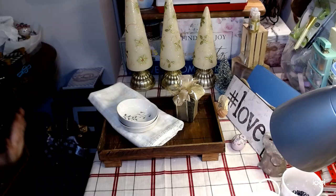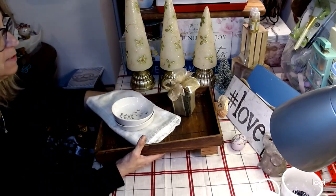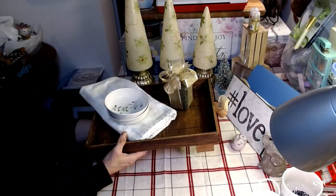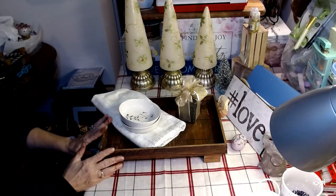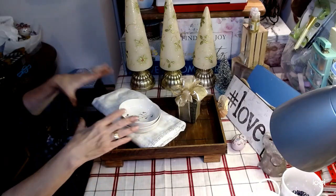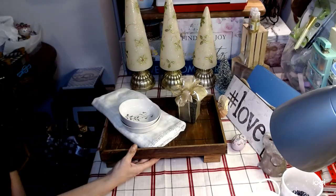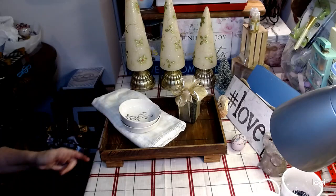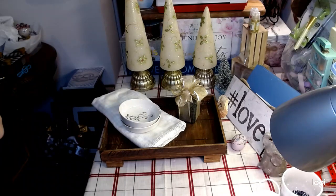Okay, friends, and there it is. Ta-da! I figured I'd give it a little bit of Christmas inspiration, and there is our tray, inspired by Magnolia. I'll put the comparison picture of this scene also on my thumbnail. And I'm just so excited about this. This turned out really, really good. There's our little notch. I'm so proud of a little notch. I wouldn't want one in my real furniture, but you know.